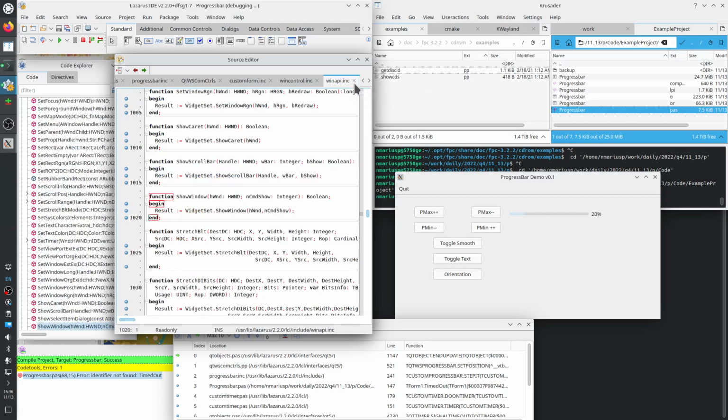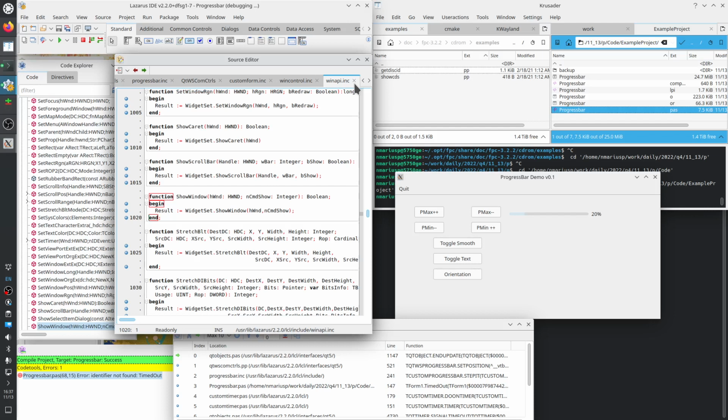Okay, so Lazarus IDE uses a first-party library of GUI controls called LCL, Lazarus Component Library, that has an API very similar to what's available in the standard non-Windows-specific VCL in Delphi, and that runs on Windows, Linux, macOS, and BSDs, because it has backends.